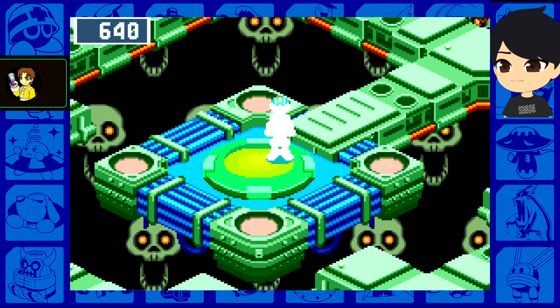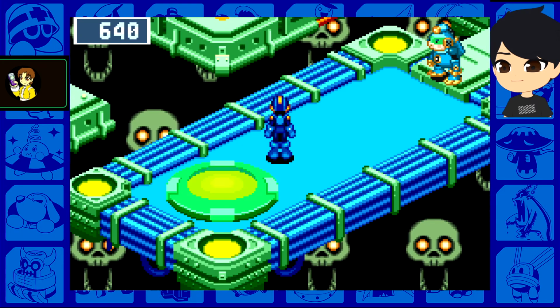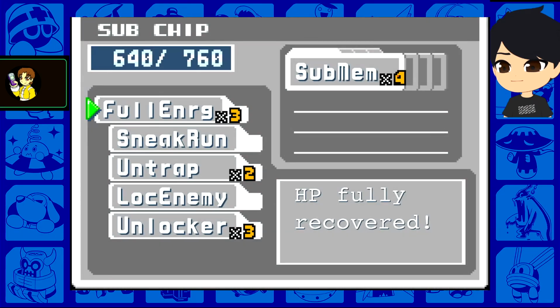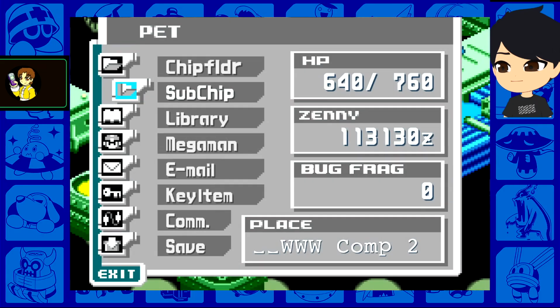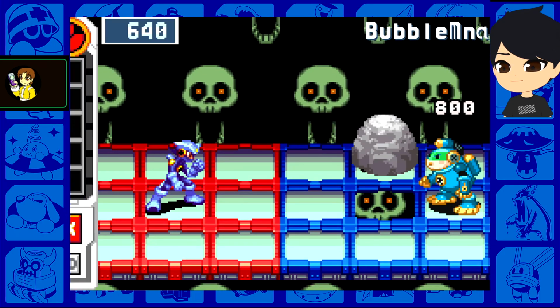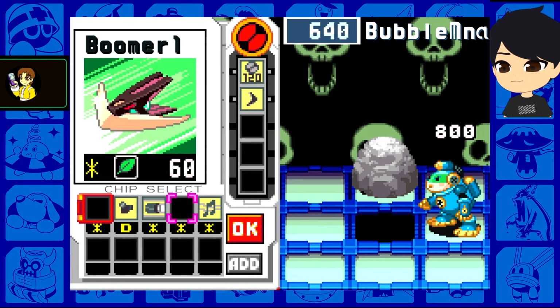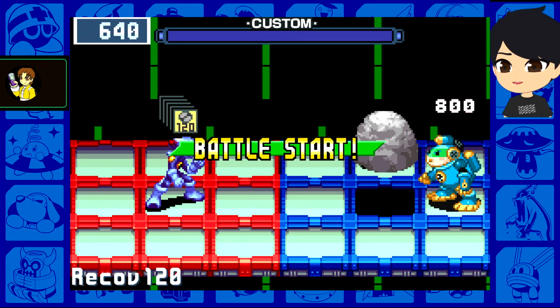So here, so I don't have to do that again. Skipping this. Full energy, untrap, lock enemy. No, it will be a waste of a full energy. It's fine. We will survive. Famous last words. If only you get the big gun thing. And right. Just done.